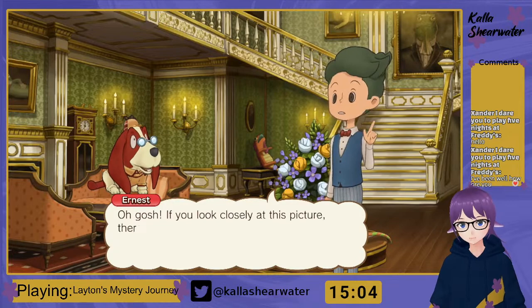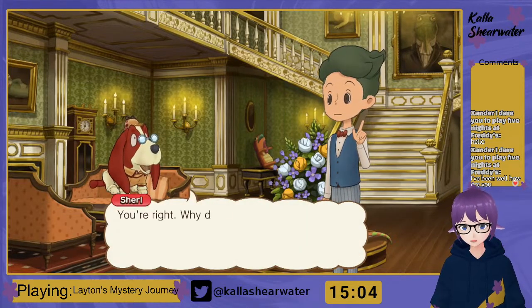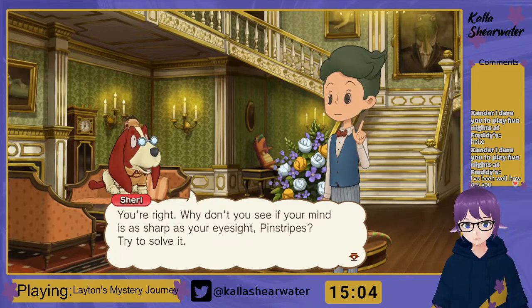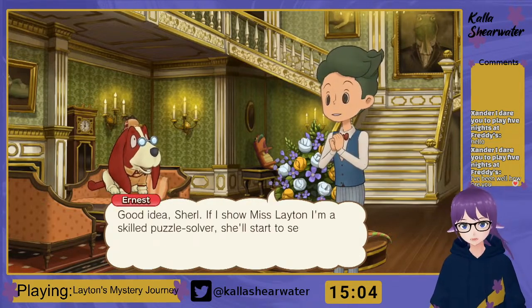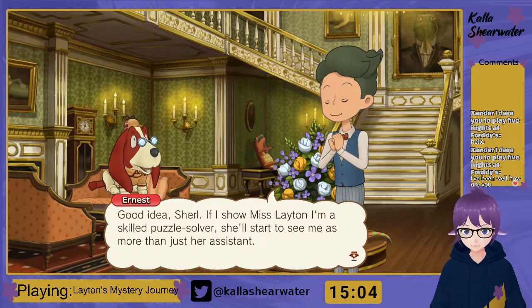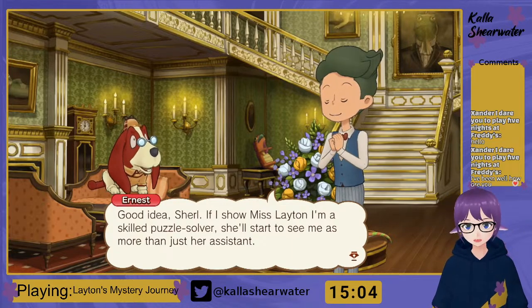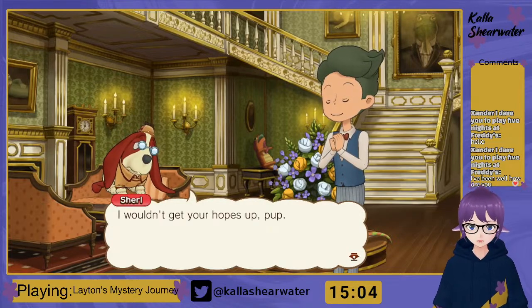Oh gosh, if you look closely at this picture, there's a puzzle attached to it, see? You're right. Why don't we see if your mind is as sharp as your eyesight, pinstripes? Try to solve it. Good idea, Shell. If I show Miss Layton I'm a skilled puzzle solver, she'll start to see me as more than just her assistant. I wouldn't get your hopes up, pup.